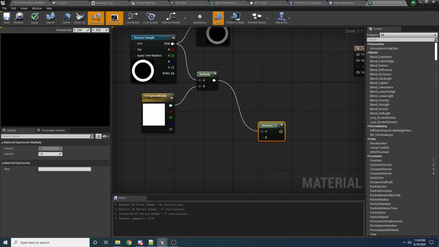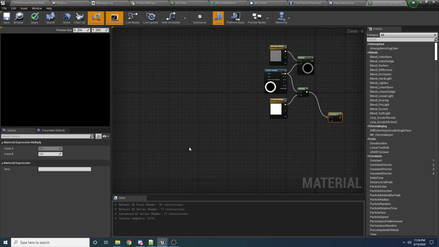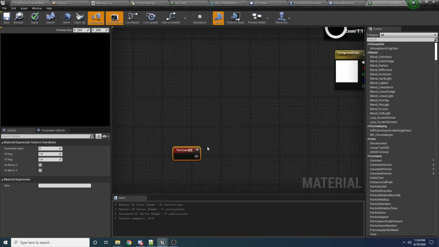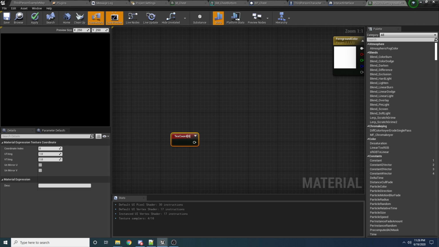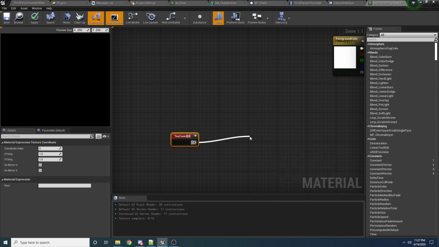And then this is where it's going to get a little tricky. So I'm going to come over here a little bit because we're going to need a little bit of room. We want to use the text coordinate, and we're going to take this value and use a function called custom rotator.